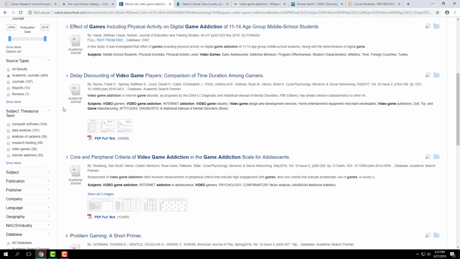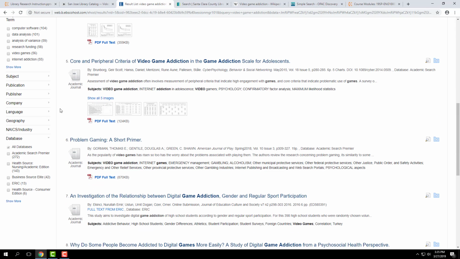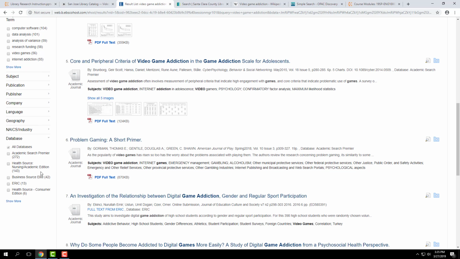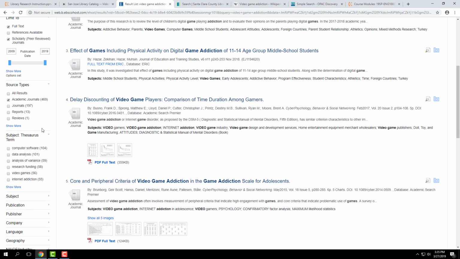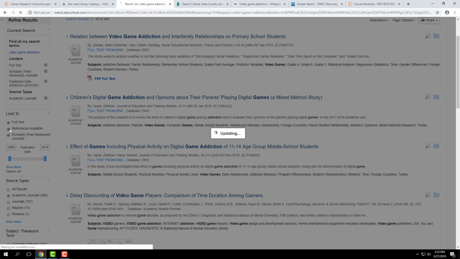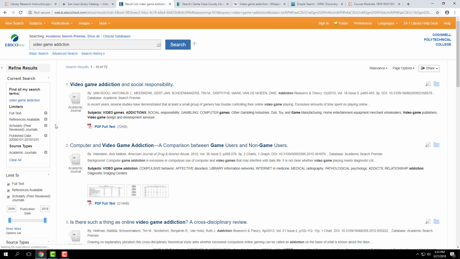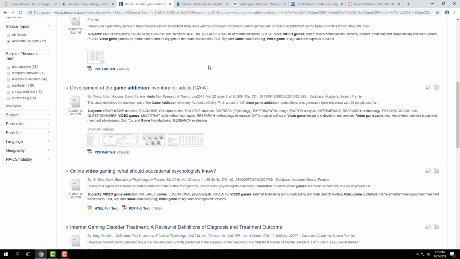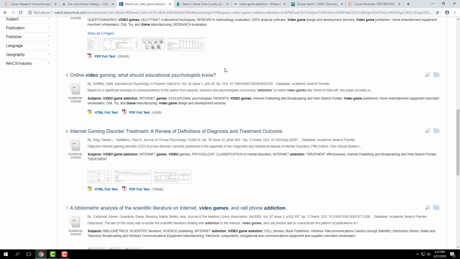That limits it a little bit more. You can also look by publication, you can look by publisher, you can see how it's separated by different categories, what databases they're using. So there's ways to limit references available. You can click on that. Some of them cite their sources, some don't. So if you look for only peer-reviewed articles with references, you end up with only 72 articles, which is much more manageable. And these are all very good sources.